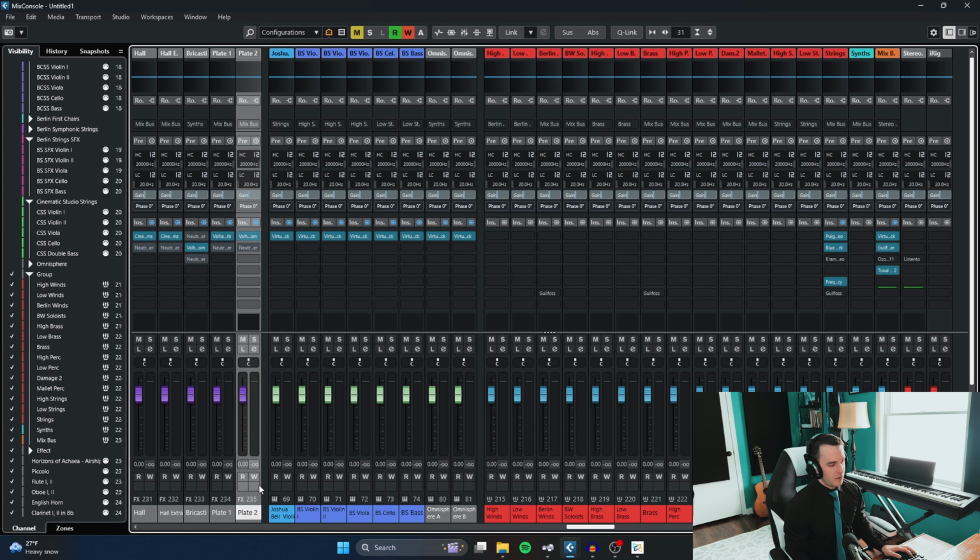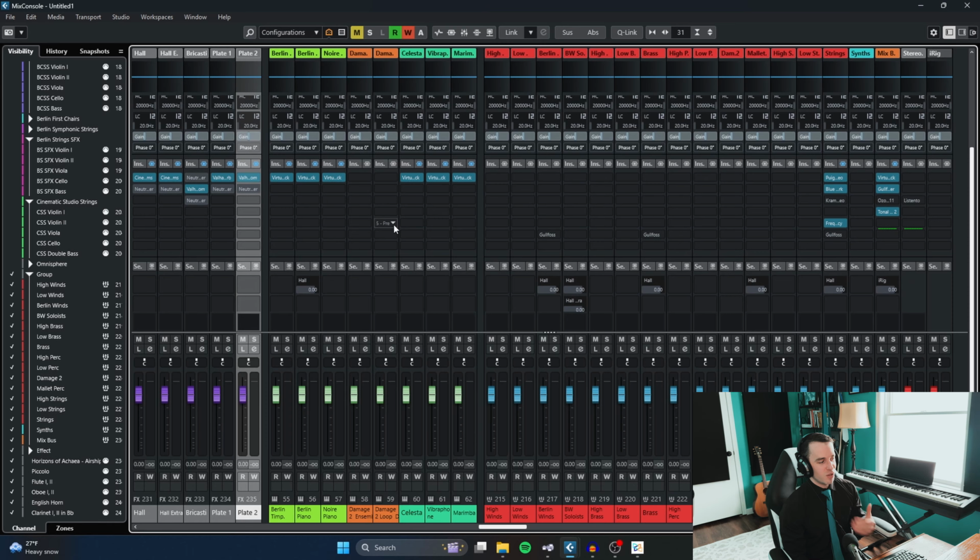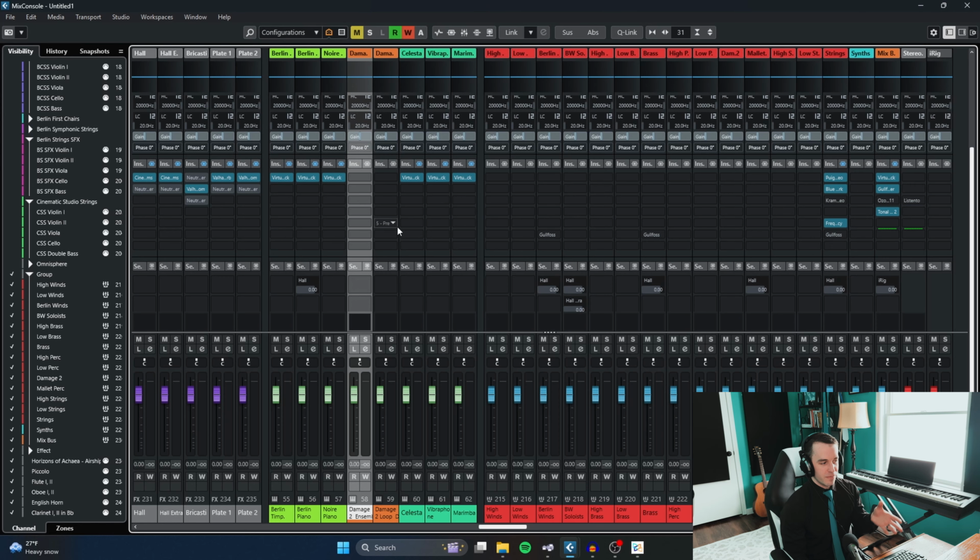Plate for my percussion with various timings. Sometimes I don't even use reverb on some percussion, like Damage 2 is really roomy. I may do a tail in a little bit of Hall just to kind of glue it together, but I don't go crazy. Or I may just do a whole separate reverb specific for that. Again, percussion is its own beast, so I don't really preload too much percussion preset reverbs, only because they vary from track to track.